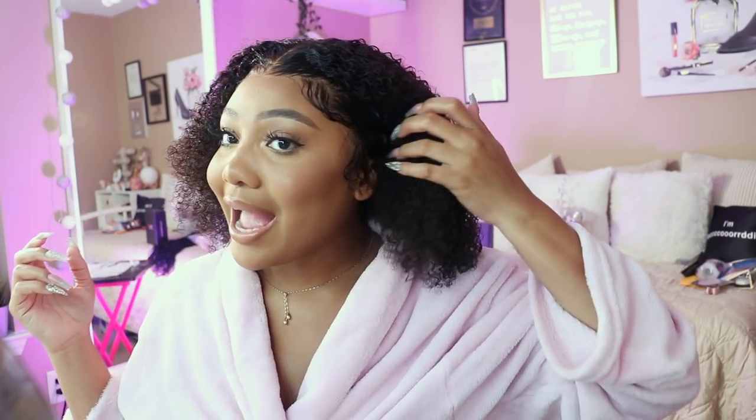Oh, this looks good! For as long as y'all enjoy these 'Get Ready With Me's' when I go places, I'm gonna get a little bit of footage. We'll be back. This hair looks so good — I didn't lay the edges the absolute best, I'll put that out there on the front end so y'all don't have to.